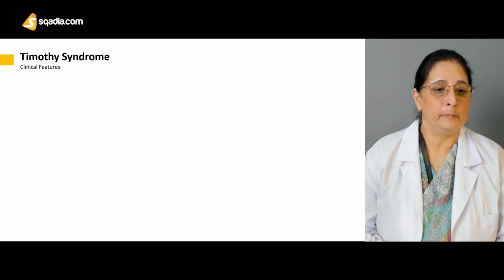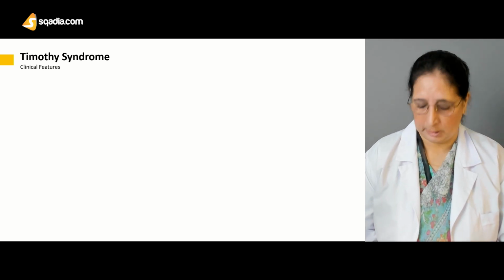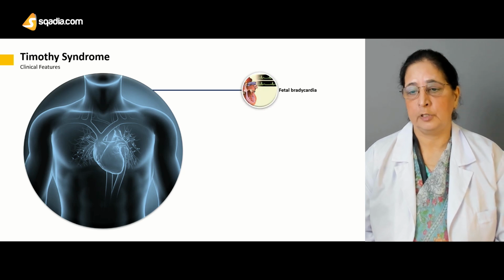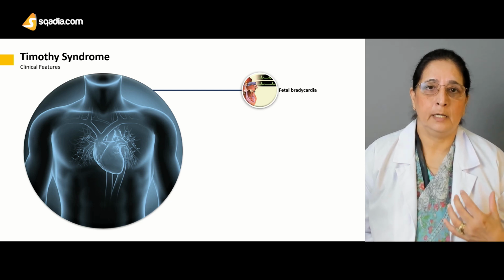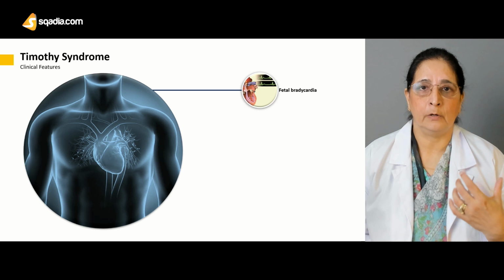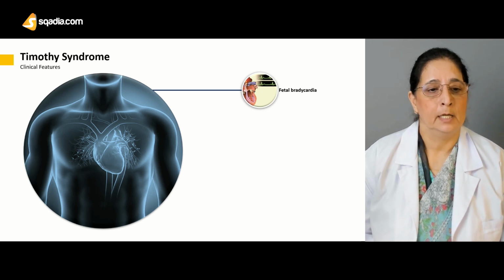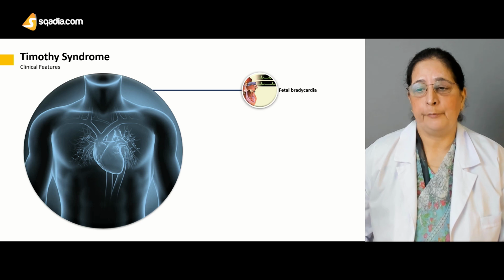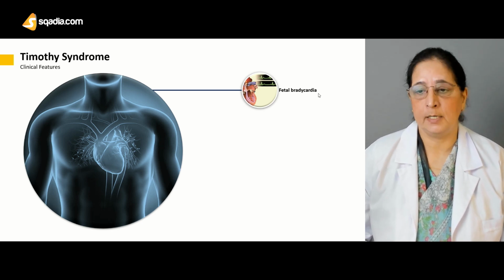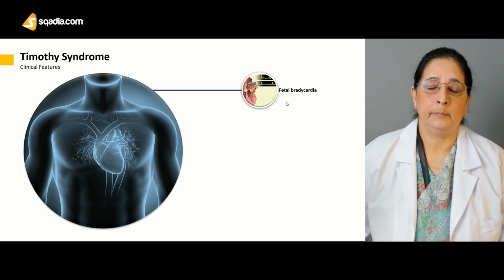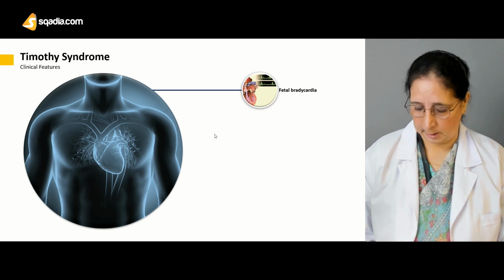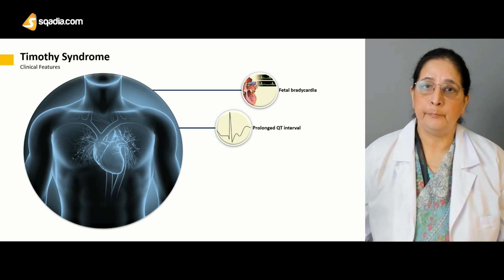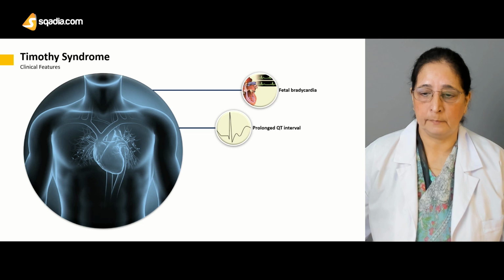Timothy syndrome. The first clinical feature of Timothy syndrome is fetal bradycardia. Bradycardia in the newborn baby or fetus is present in Timothy syndrome. Brady is slow, cardia is heart, so the heart rhythm is slow and is present in the fetus. Fetal bradycardia in Timothy syndrome. Then, again, a prolonged QT interval is also present.